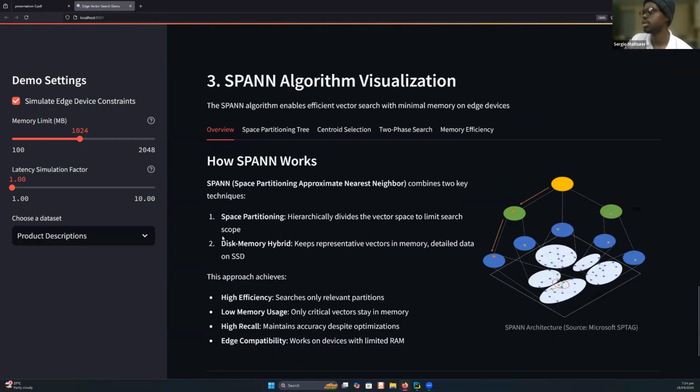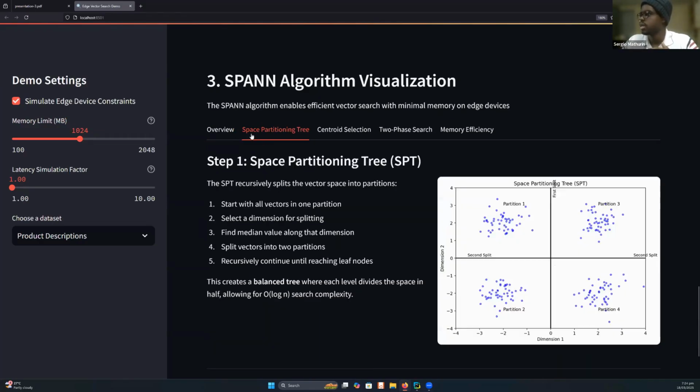So as we come down here, we just have a little section. This section plays along with the previous slides that we had, where we're going to go over the SPANN algorithm and how it works with some better visualizations here, right? So we talked about SPANN pretty generally before. It's essentially a library that allows us to do hybrid search with disk-based storage and in-memory storage for vector search, right? We can go over step by step how it works.